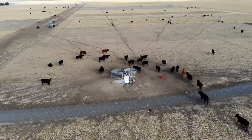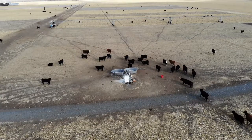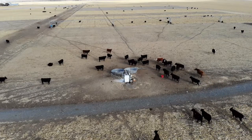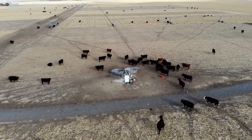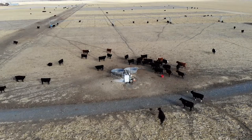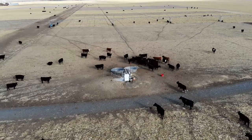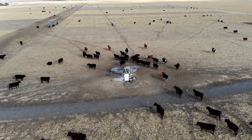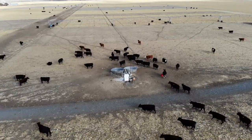One concern I hear a lot when it comes to grazing is compaction. That can be true especially around water areas where cattle accumulate and do a lot of stomping on the ground. We can see some compaction in those areas, but university studies show we're typically only seeing compaction in the top few inches of soil. A little light tillage later on can help mitigate those issues. Compared to tractors and combines, those add significantly more compaction, especially lower in the soil profile.